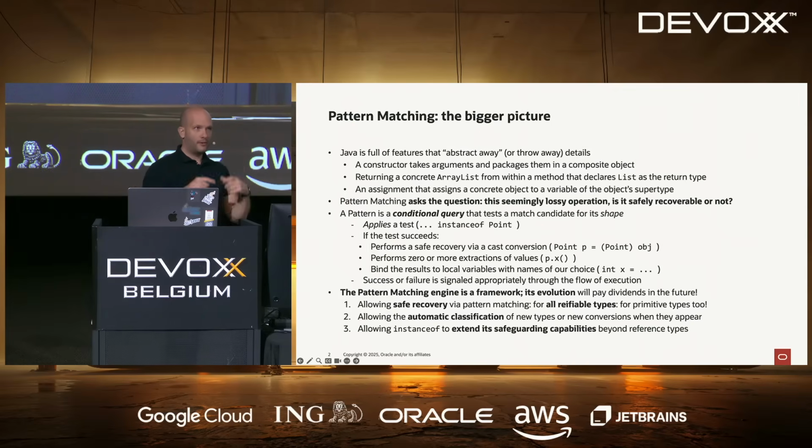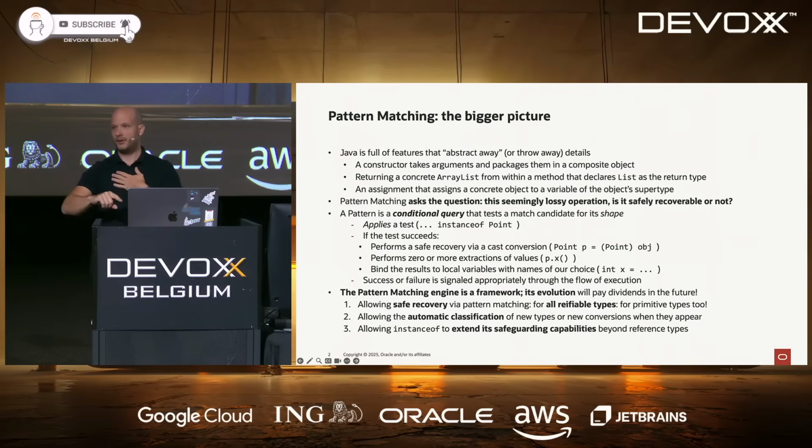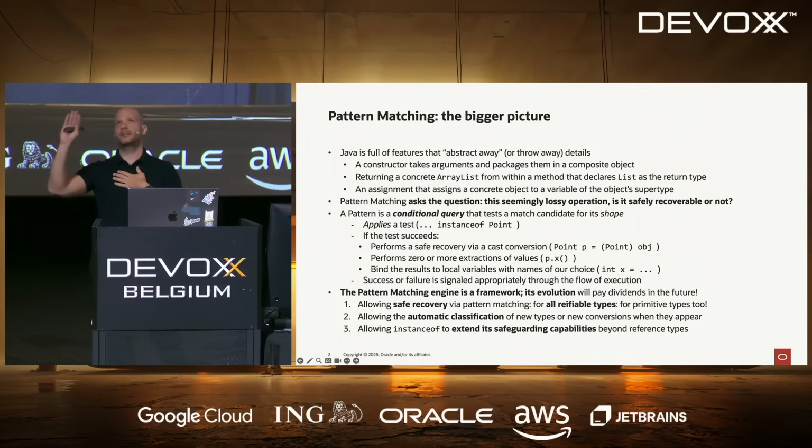Evolving this framework will allow us to classify automatically in the future new types or new conversions when they appear. You already heard me talking about safety, loss, and all of these things. We know from chapter 5 of the Java Language Specification all the implicit and explicit conversions that the Java language allows. Maybe in the future new types or new conversions will appear, so these can be classified automatically.